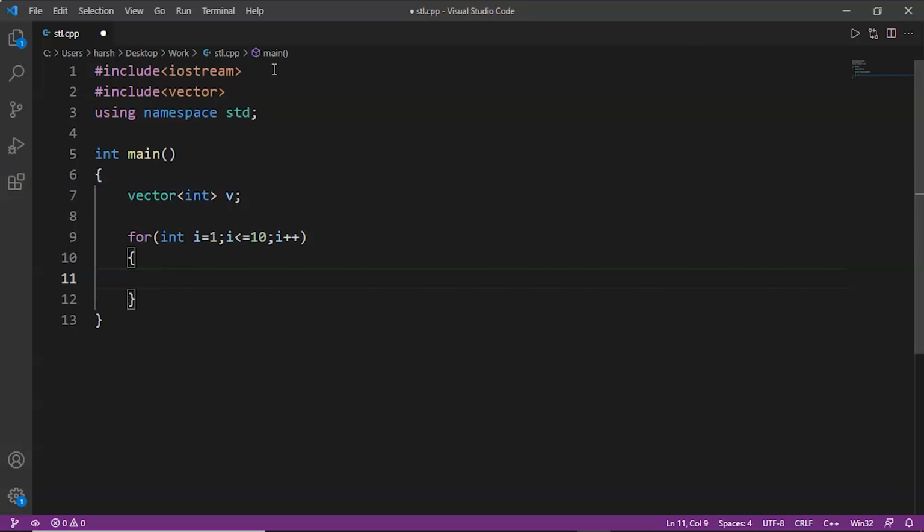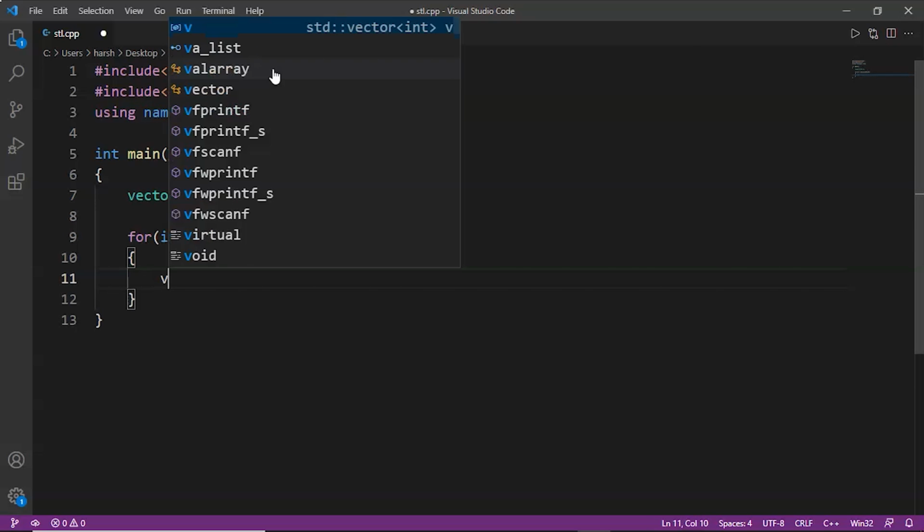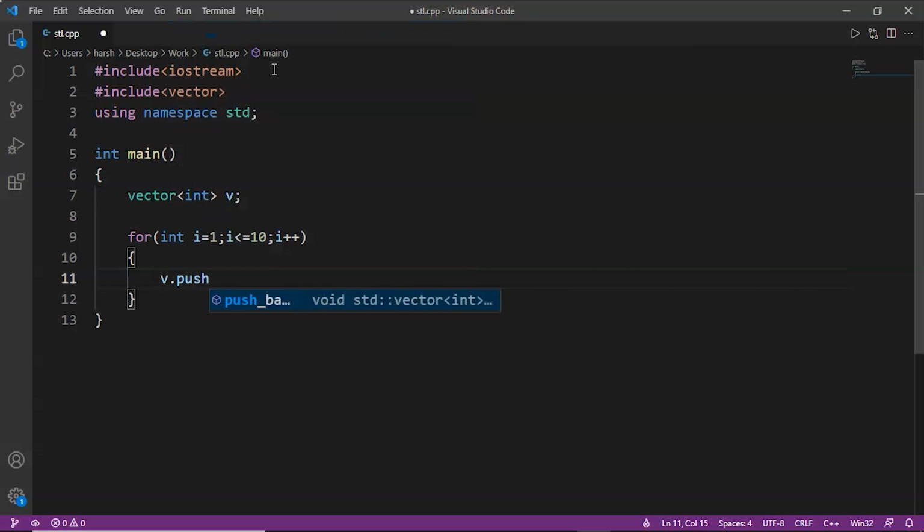Okay, now we have to push the elements one by one, so we'll write v dot push_back, and inside the bracket we'll put i. So the elements will keep on adding one by one at the end of the vector.